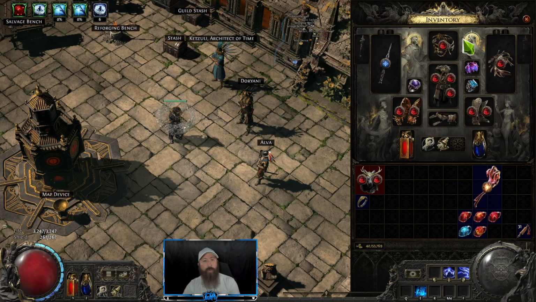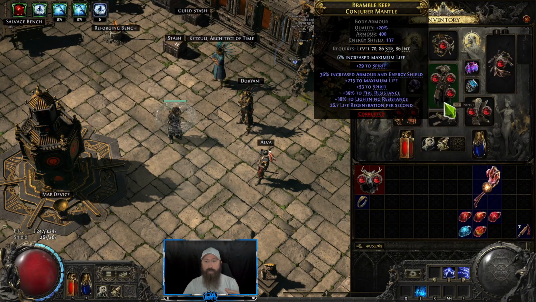Now, we can go to the original variants as well. This is the variant that I actually tell people is really good, especially that our Mobalytics is going to show it, and that's the Sacred Flame variants. Those are the ones that are using Spirit for Sacred Flame. And here's the kicker. You can have a Conjurer Mantle.